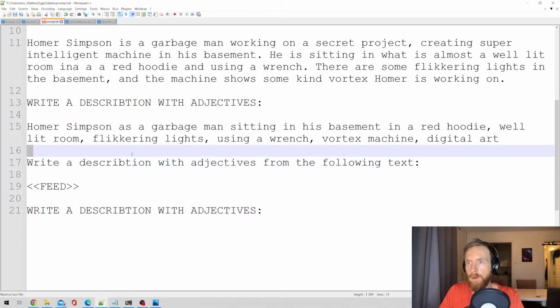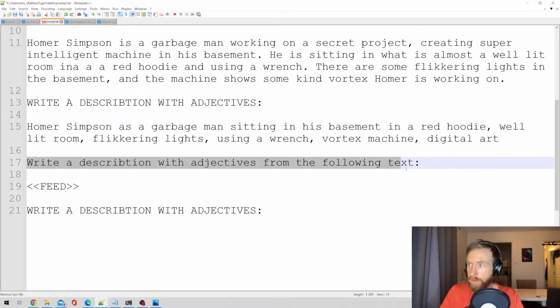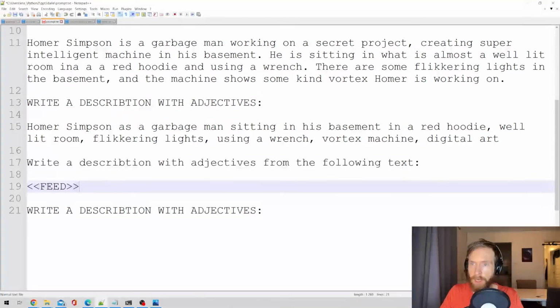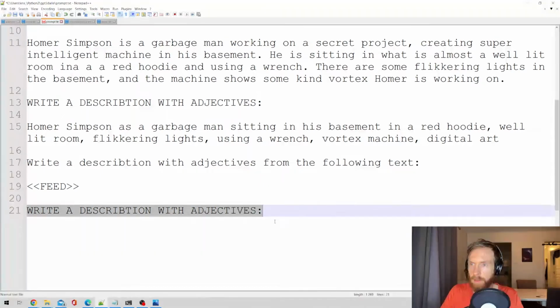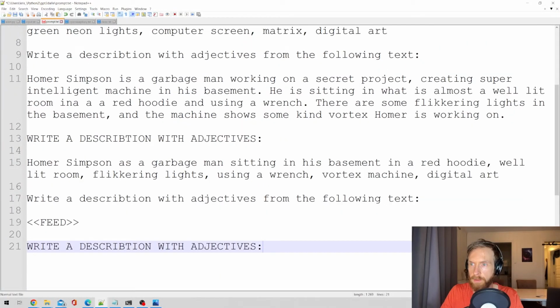So now we're gonna follow up with the same thing. Write a description and adjectives from the following text. But here we're gonna get our input. So this is gonna be our feed. And then it's gonna follow up with write description with adjectives. Okay, so let me say that.